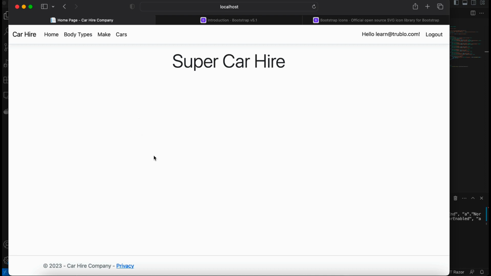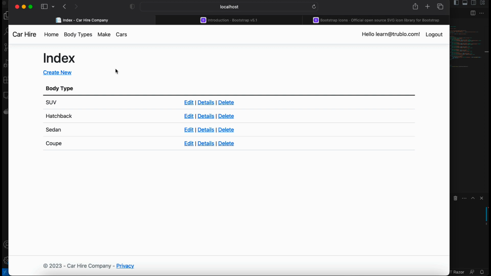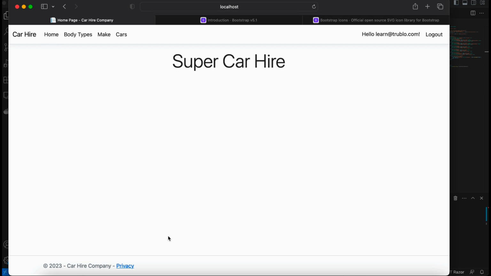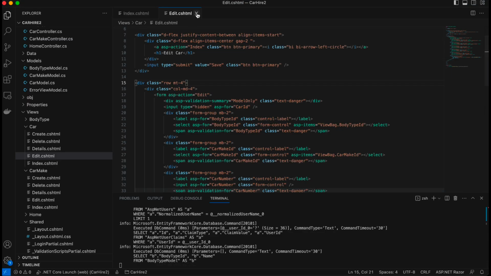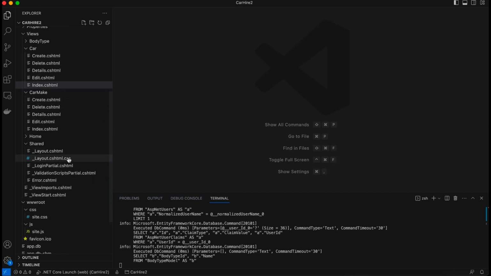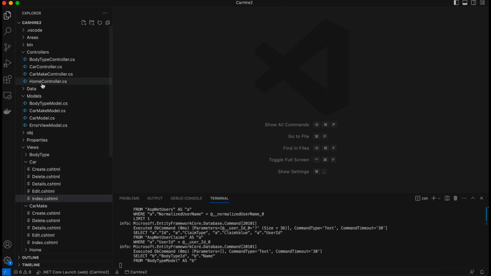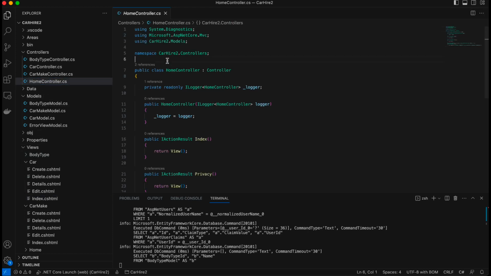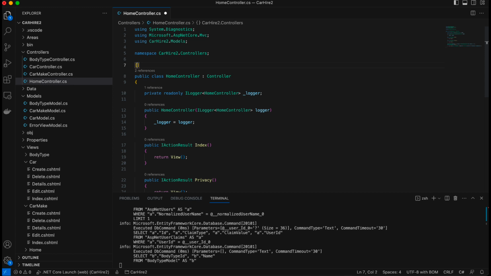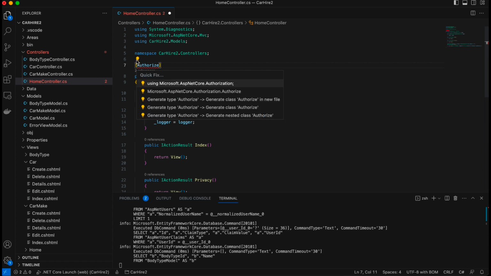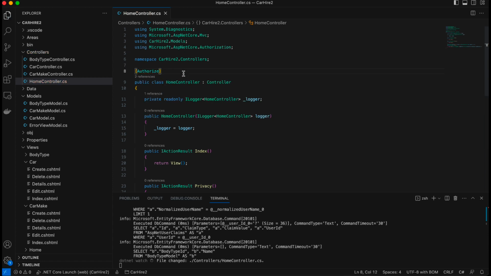So say for instance you want to have the system not be accessible by anyone except registered users. So how you would do that is, on the home controller up here, you're going to say attribute authorize, and you're going to add the Microsoft authorization.